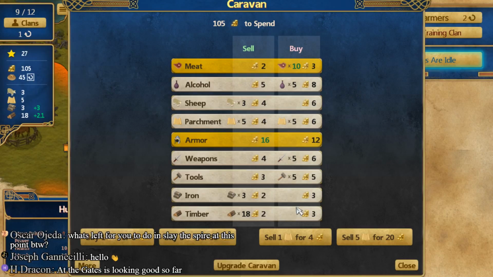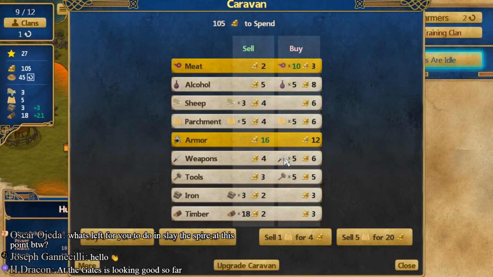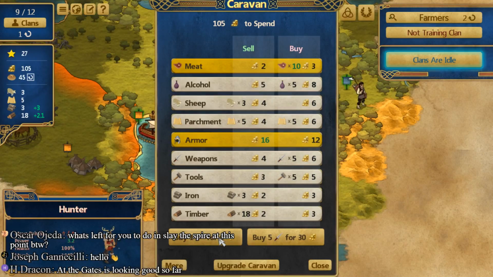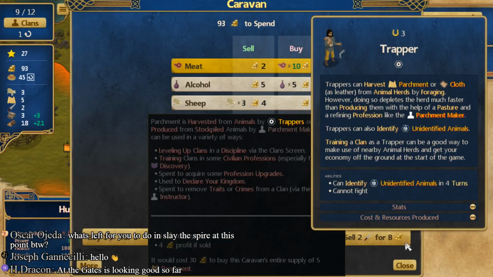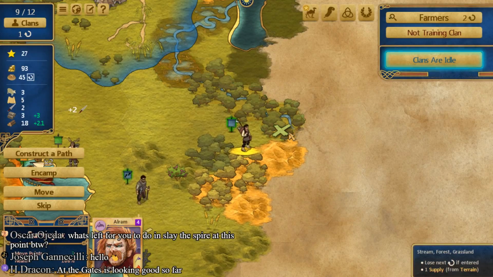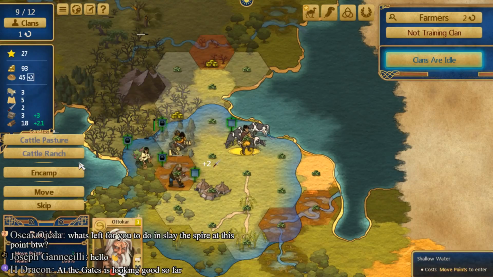Alright, we've got that. I can't buy. Tools are needed. Weapons are needed to train nearly all. I'll buy a few swords. I mean, swords gotta come in handy, right? Soon we'll have enough.